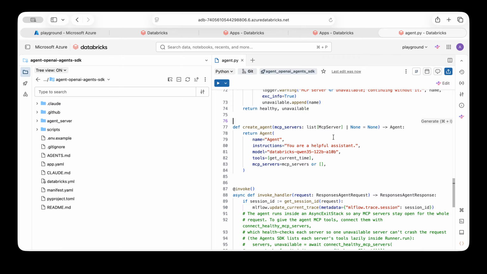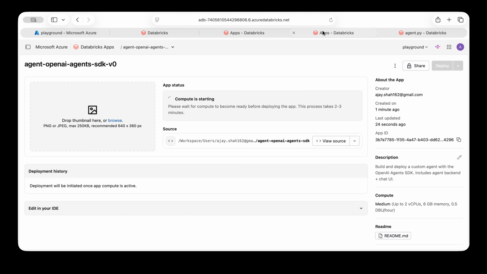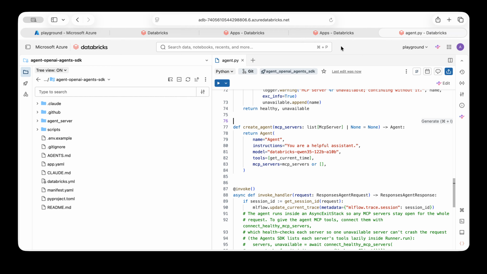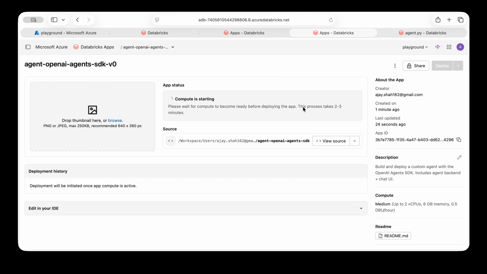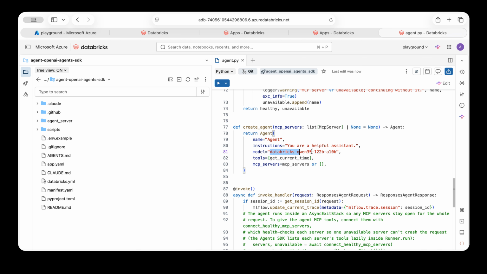So this is what we are going to do. All right. Let's see if this is working. Okay. So hopefully this will now pick up the latest deployment code, which I have changed to Quen, right? A reasoning agent.